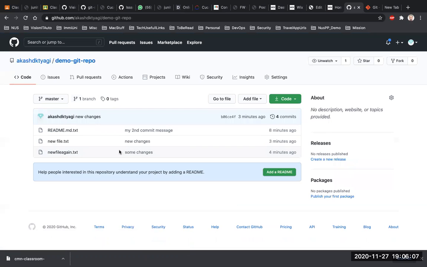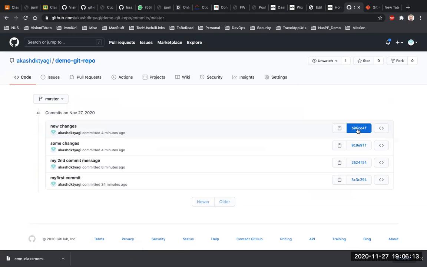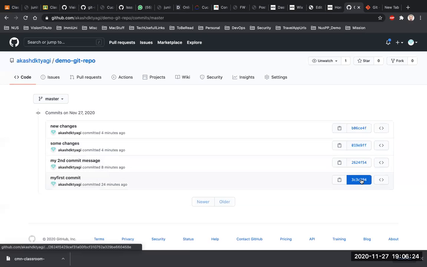Okay. Now this brings me to the next thing, which is: what are these commits? Because you have seen this. As in the beginning I was talking about a version control system, where we have different versions of the code. These are the versions I'm always talking about.